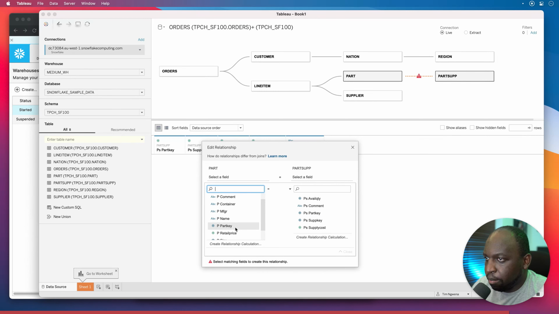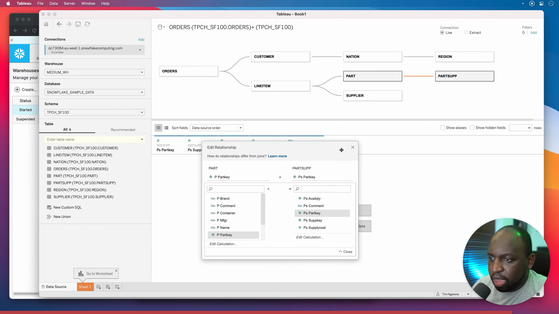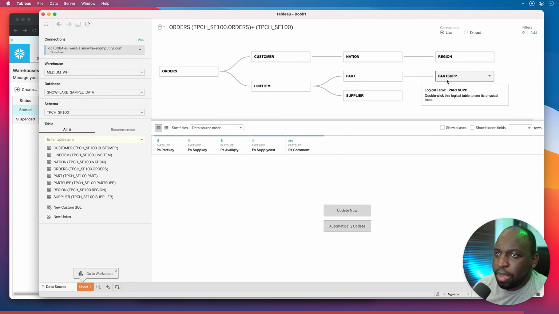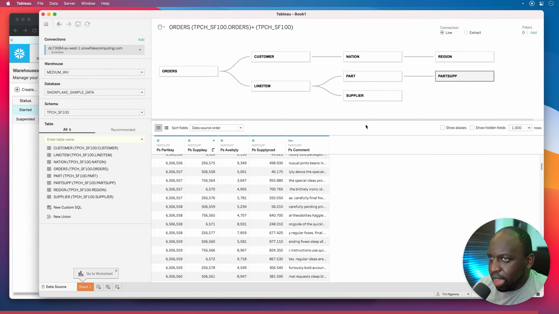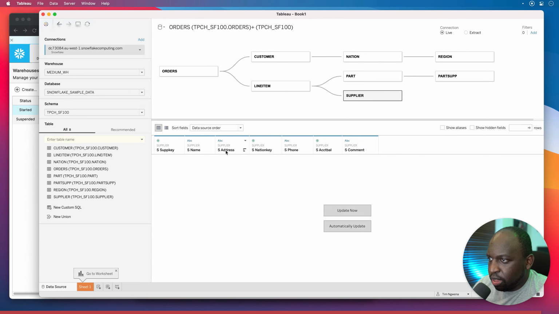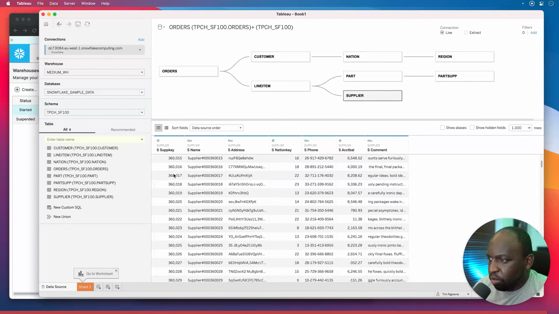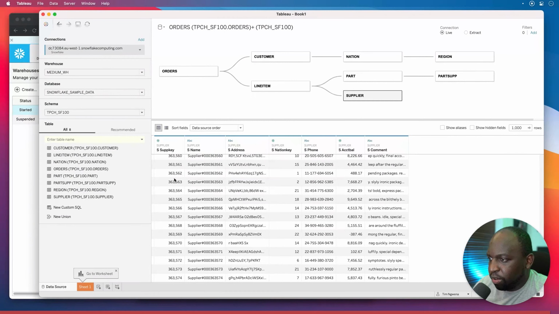So let's say the part key and part supplier key is there, and then interestingly, there's another one which is PS supplier key, and so I think actually this might create a bit of a weird reference, because I think the supplier key here, if I just update this now just so I can get this information, supplier key over here I think can also relate to the supplier key over here. So let's just have a quick preview of that by hitting update now. And yeah, so it does look like they are completely different keys.